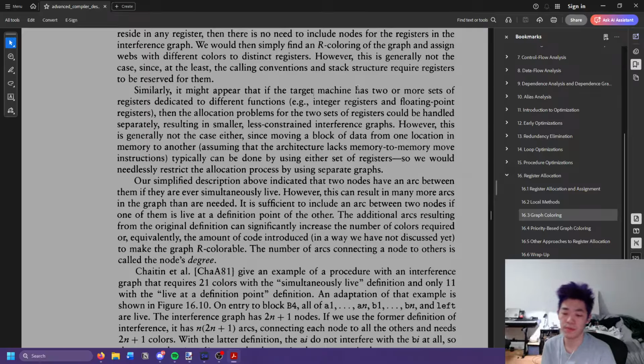We go over each point in the program, we check which variables are alive, and if there's a new variable that is alive, we draw an edge from that to everything else that exists at the same time, I guess. I think that should be reasonable enough.